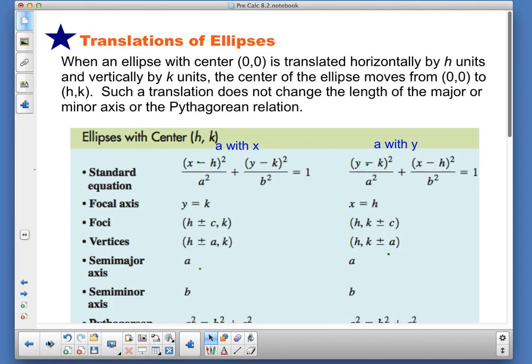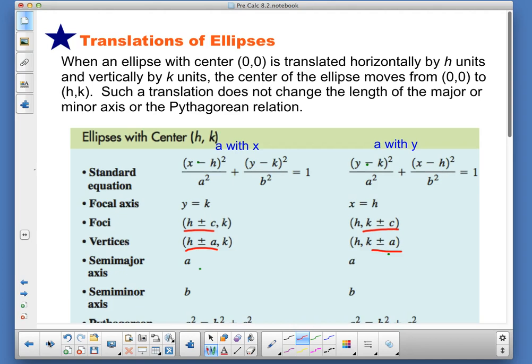And realize that when I did the plus or minus c and the plus or minus a, when it was with x, plus or minus c is h plus or minus c instead of just plus or minus c. And a is h plus or minus a. So I have two different points from that. And when it's with y, notice the difference. With x, it's in the x position. With y, hey, I'm plus or minus k. That makes sense because it's with the y. But if you chunk them together like that as you're thinking, it makes it easier to make the connection.